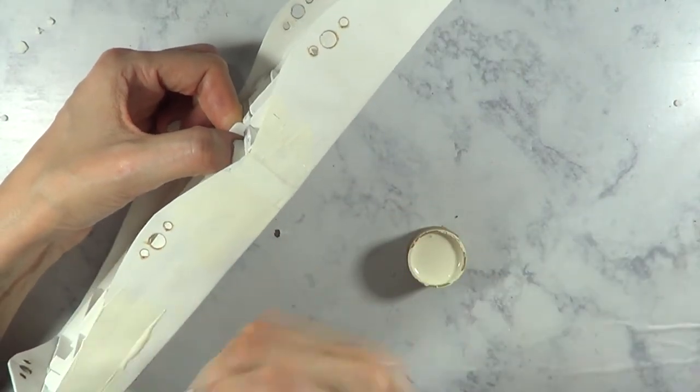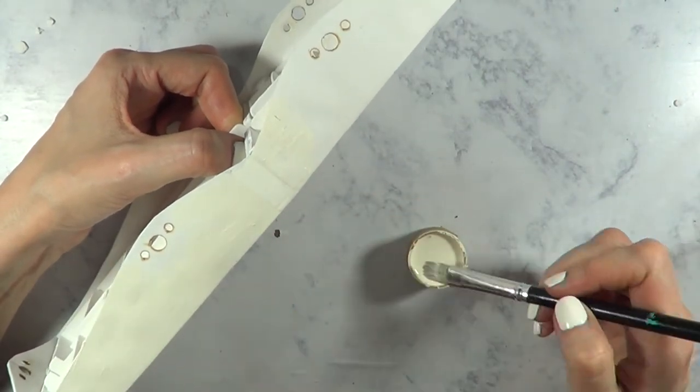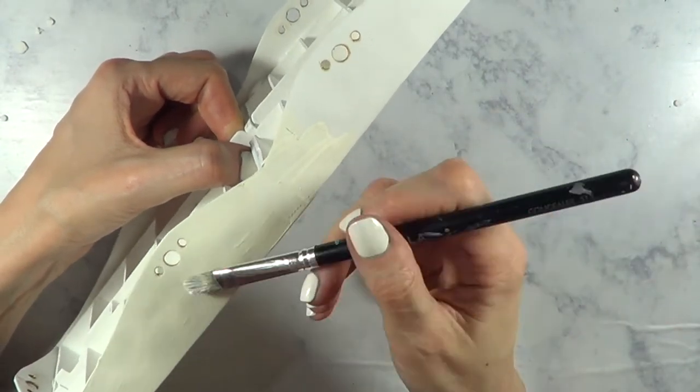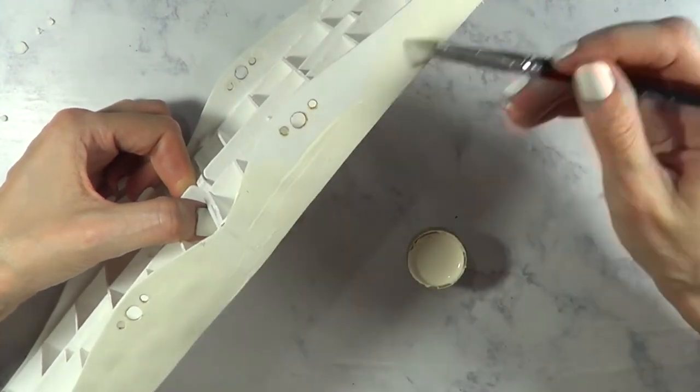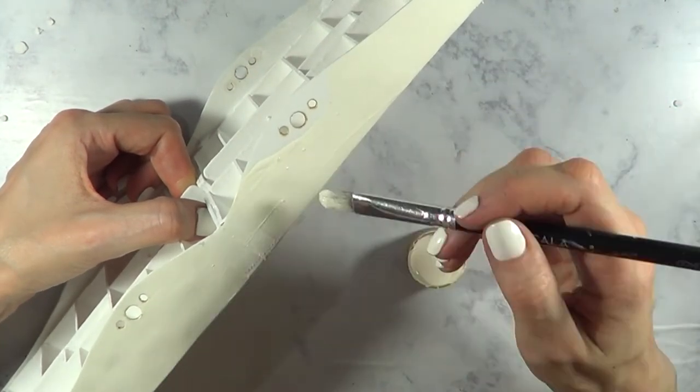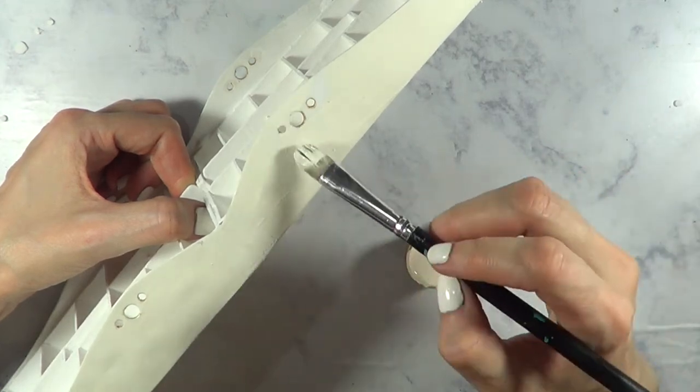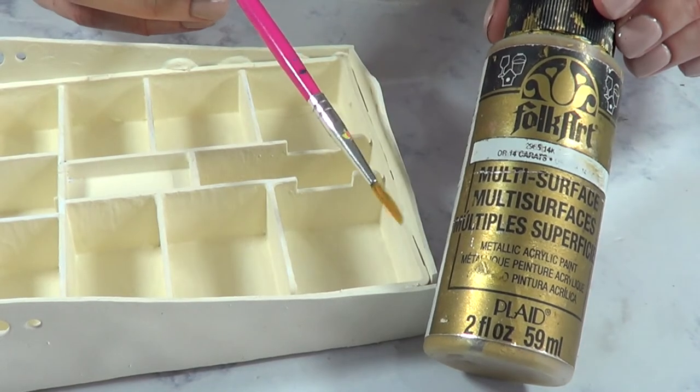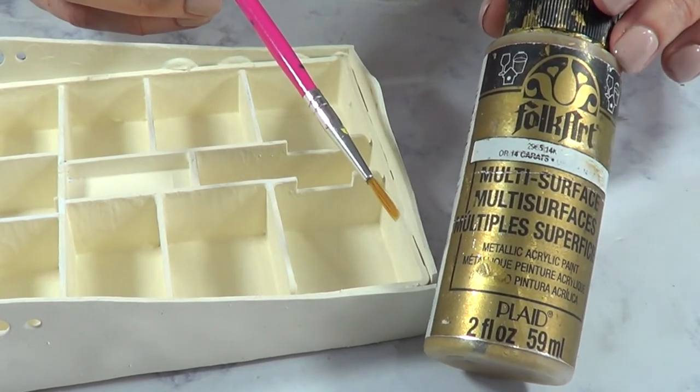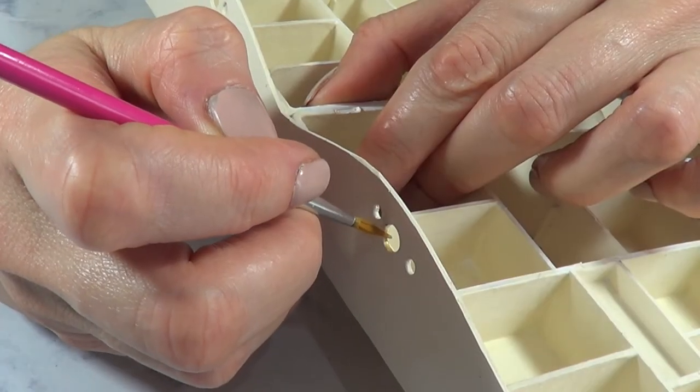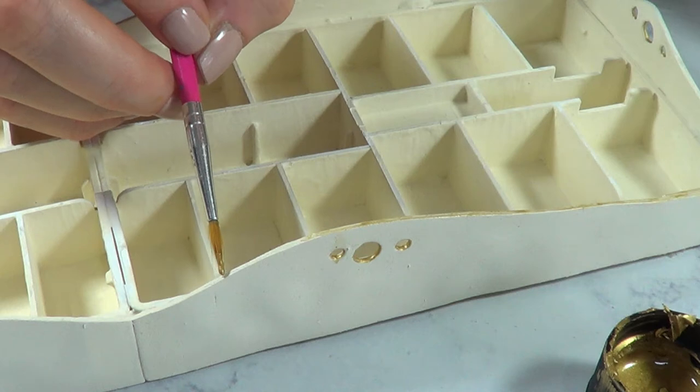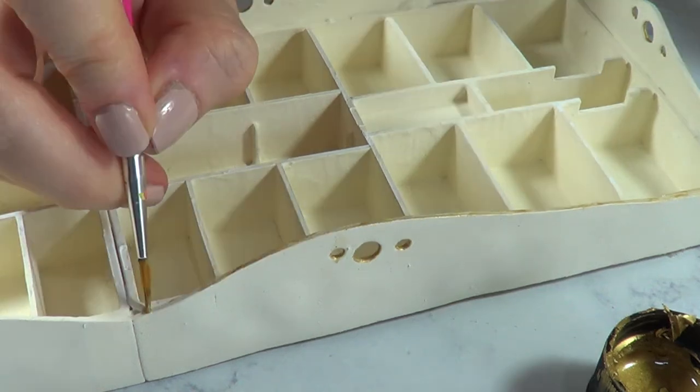...is because I needed to apply a bunch of coats of paint to make this look white and pigmented. And because I had more white than this vintage white, I went with the white first and then finished up with this one like one coat. So once that's done and dry, I'm taking my gold acrylic paint and my tiny brush, my detail brush, and I'm just going to be adding some gold on those holes right there and on the edges of the whole thing.